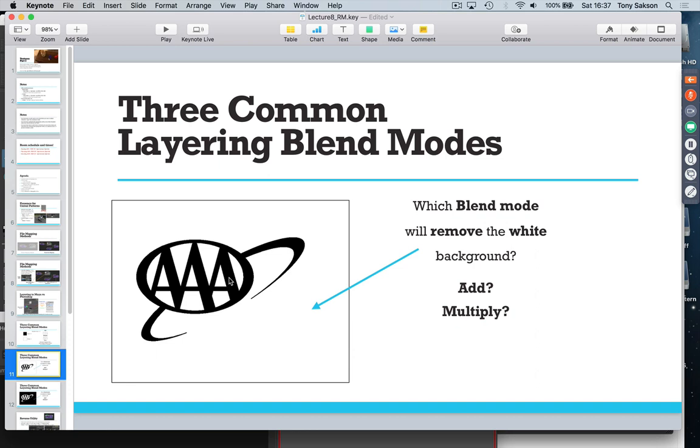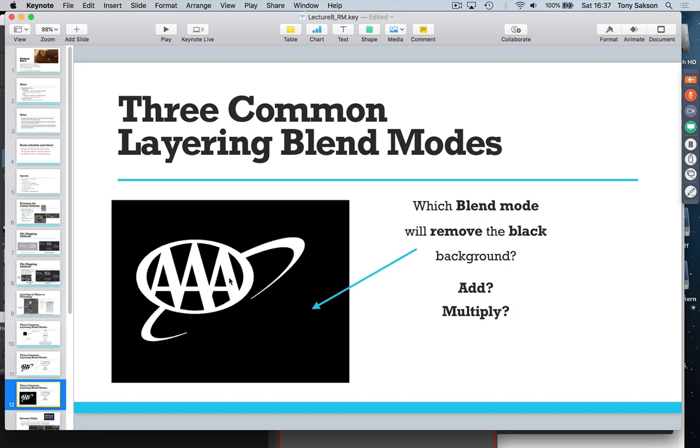So I have what color behind my logo? White. So my logo, I want to get rid of the white background. Do I use add or multiply? Multiply, right. Now, if my logo's white and I got a black background and I want to remove black, add. There you go. Just remember that number is just the stand-in for anything. That's equivalent to X in every math formula. X is some number, it's whatever you have or need. Does that make sense? Yeah.